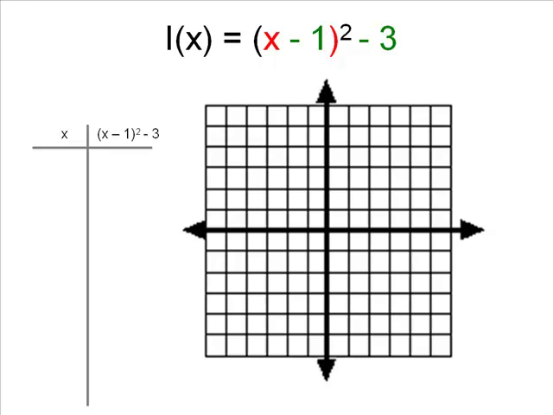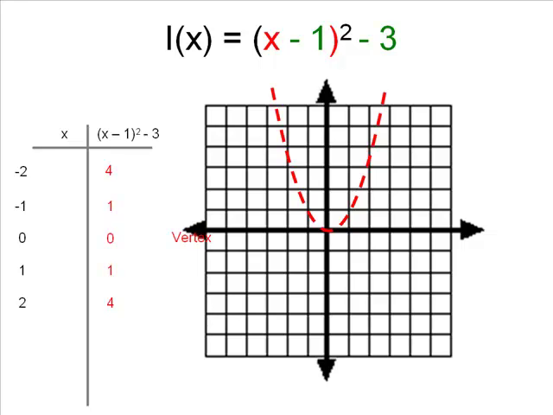Okay, now I want to look at one problem where we do a vertical shift and a horizontal shift. Now let's talk about the vertical shift first of all. We have -3. So that is our k value. So that means in this case we're going to subtract 3 from our squared term. And then we have a -1, which means we do the opposite of that. So we add 1 to our x terms. So here we begin with our parent function.